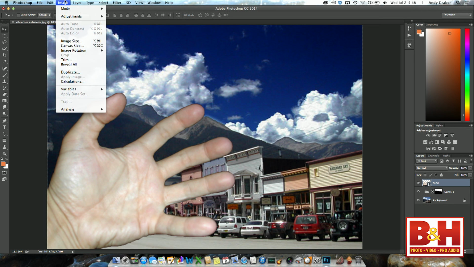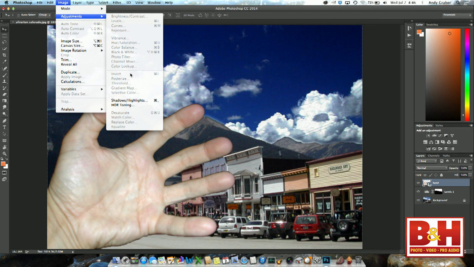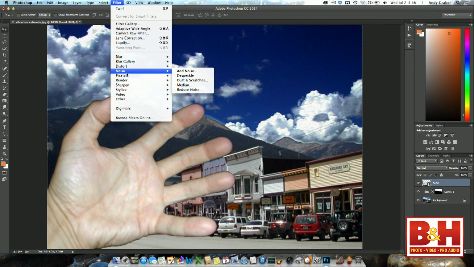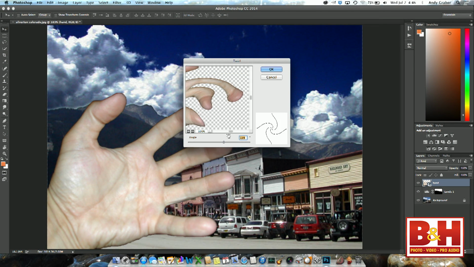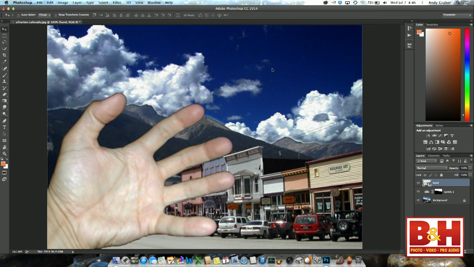There's a lot of things you can't do with adjustments. Check out the adjustments menu, it's pretty much gone. But that's okay too, because why are you using the adjustments menu when you have the adjustments palette and adjustment layers? It's much better. So lots of different things you can't do to a layer, most of which you probably wouldn't want to do anyway. But here's the benefit. If I go into the filter menu, go into distort, go back to that twirl command, now when I twirl, I'll do the same amount. It remembered how much I twirled.